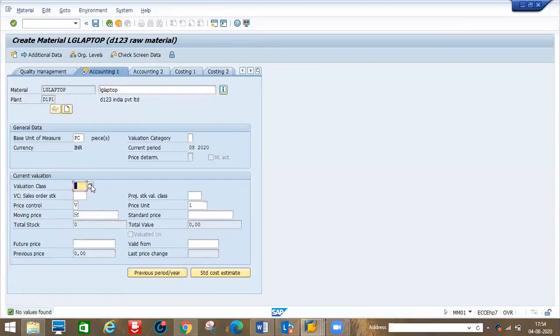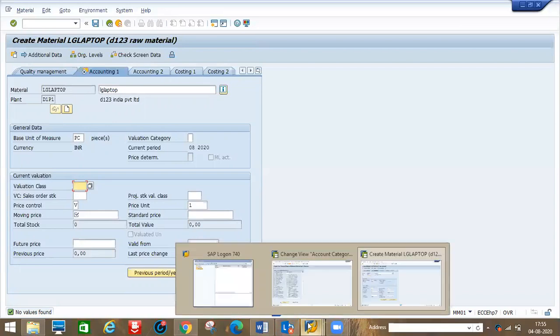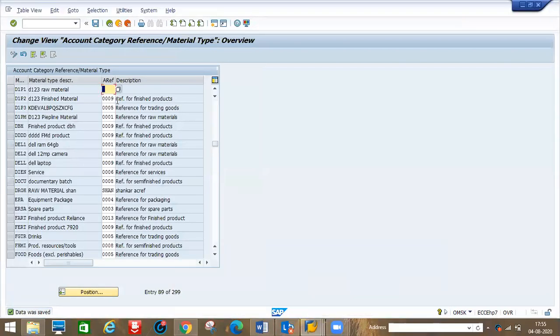See, if I click, nothing will come. No valuation classes found because we removed it from my material type. So the material type is blank. I maintained the account category reference blank. Then you cannot see the valuation classes at the time of material creation. So for raw materials I should always have 0001.